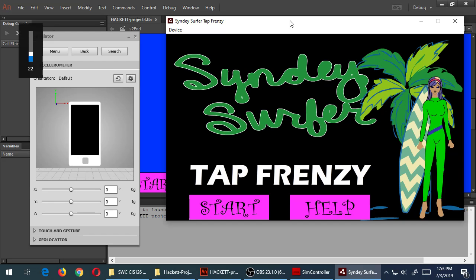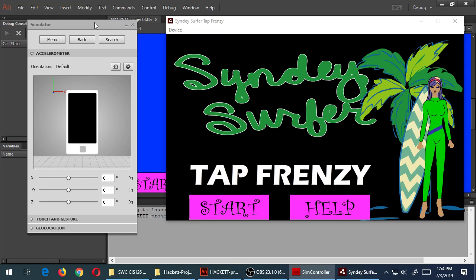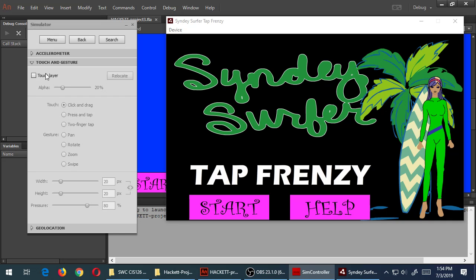Obviously, this will be on a real device. You'll be able to design every aspect of it. This is a character that shall be created for the animation. Tap friendly. We're able to simulate an actual game touch and everything right here. We have this touch, and I'll show you this when we do it. But I can turn on touch, and it's like, okay, I can touch the actual game.